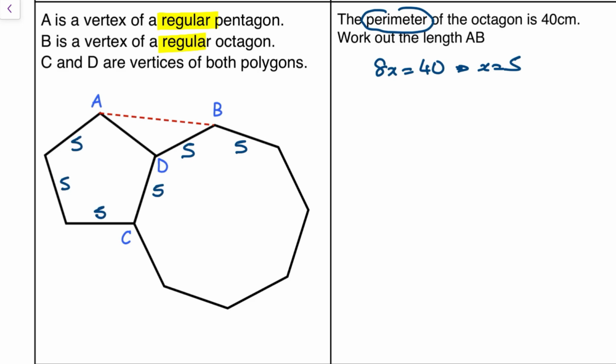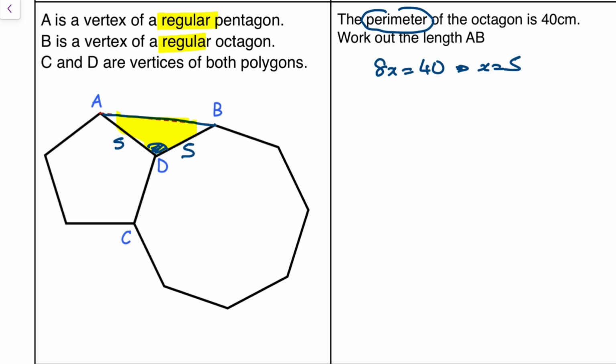In other words, and I won't write them everywhere, all the sides are 5. And actually, I will write it here, because what I'm going to try and do is work out the length A to B, which is this length here, and my focus is going to be on this triangle here. Now, I know it's isosceles. If I could find out this angle here, that'd be really helpful, because that would mean I could then use isosceles triangle rules, or cosine rule, I should say, to work out A to B.